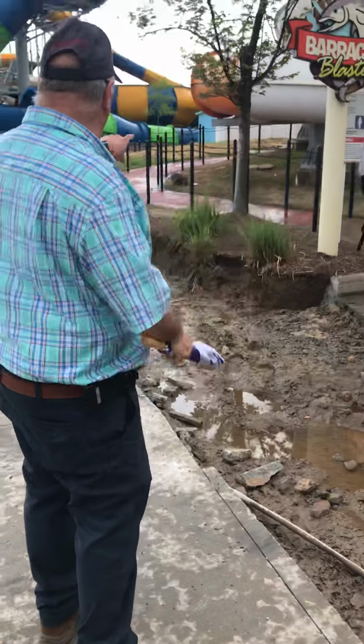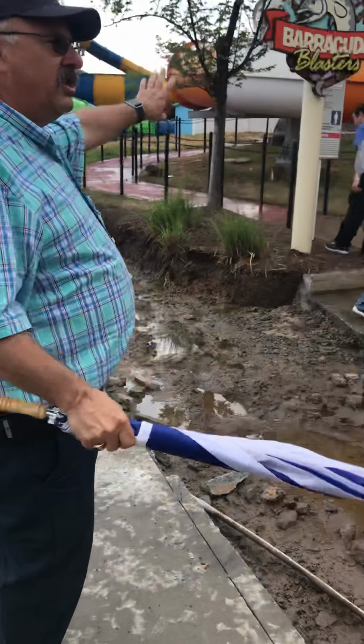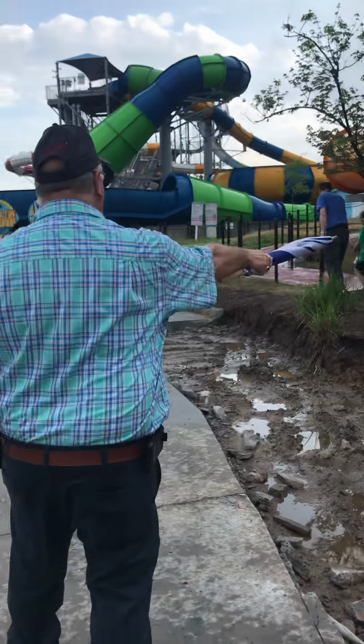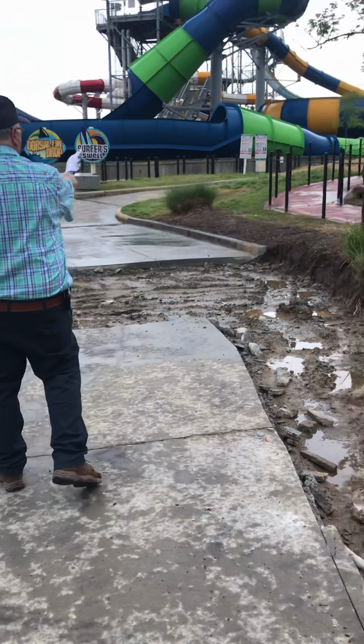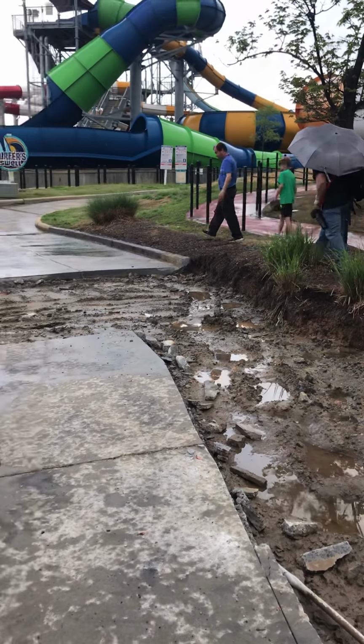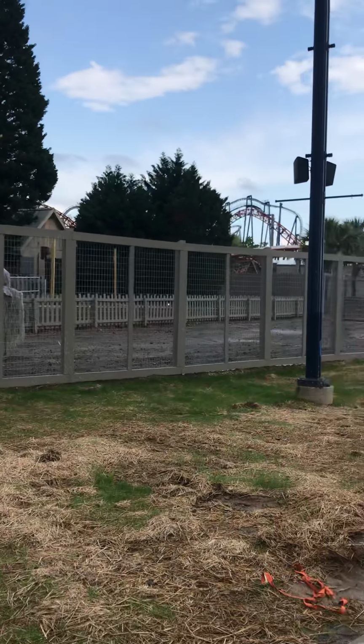So, if you want to, we'll continue the tour that way, but you've got to walk through the planter. No, hey, stand on the sidewalk. Yeah, you go through the planter like that. That's fine. Yeah, go for it. That'd be better. There you go. Just, if you want to go, we're going to go that way, okay?